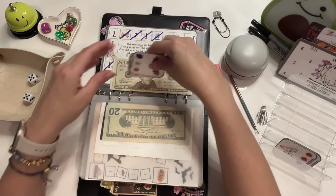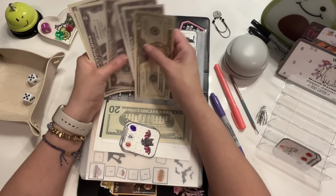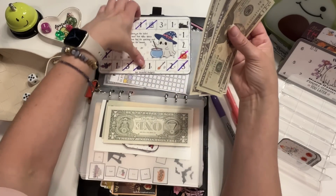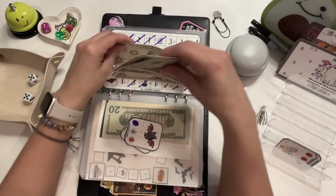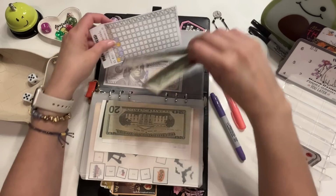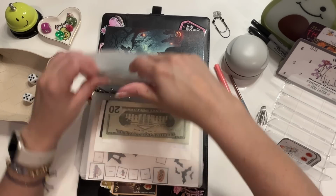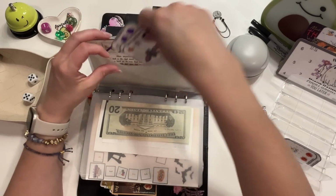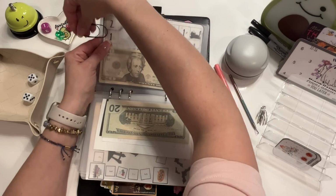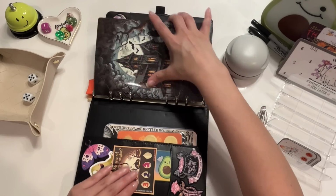All right, next is this fun one from Brandy. We saved 20, 22, 24, 26, 28, 29, 31. So we have a $1 rollover. No, because this one's worth 50, so we still have to roll all of this over next time. So we are still working on this one, which is great. That just means we have more work to do in this one. In fact, what I think I'd like to do is start at this one next month so that we can get to our next 50 in here. We're only $20 away, so we're so close. And that completes today's spooky savings.